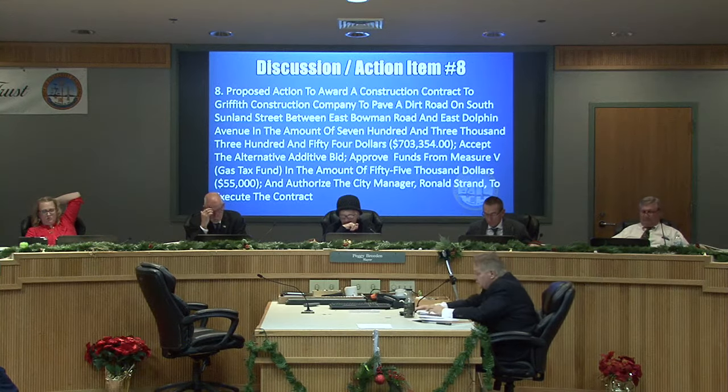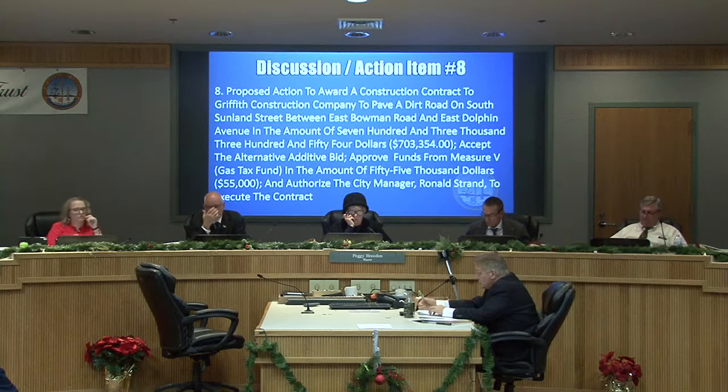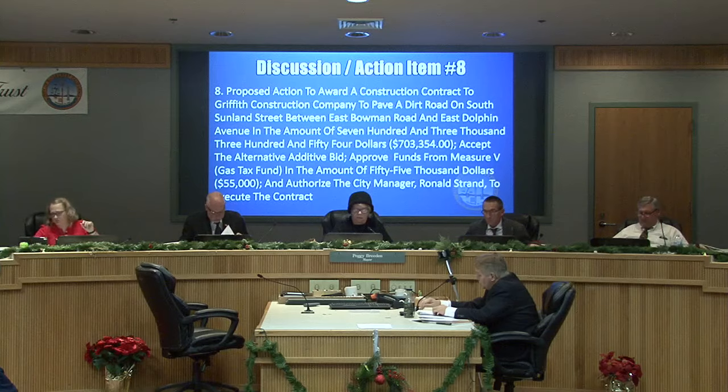The city is receiving $676,119 from CMAQ for their share of the construction, 7% contingency in construction management. The city has already allocated $148,000 in TAB funding that will cover the city's portion of the preliminary engineering and will cover most of the city's portion of construction, contingency, and construction management. The city will need an additional $55,000 to cover our portion of the additive bid, as well as meeting a few shortfalls created by the difference between the original estimates and the final bid prices.